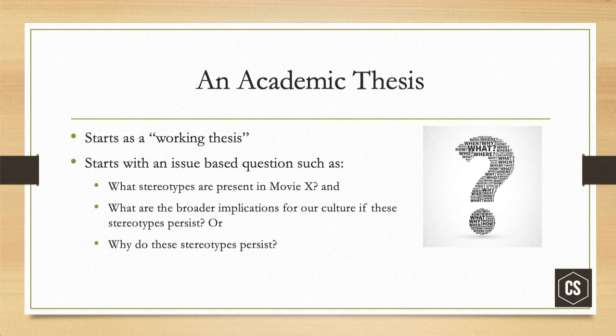So you usually start with a working thesis. Some people keep the same thesis throughout. Some people have to change it going through. Basically, you start with a question. So what stereotypes are present in movie X? Or what are the broader implications for our culture if these stereotypes persist?